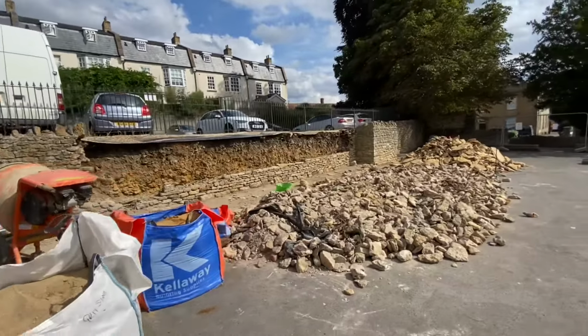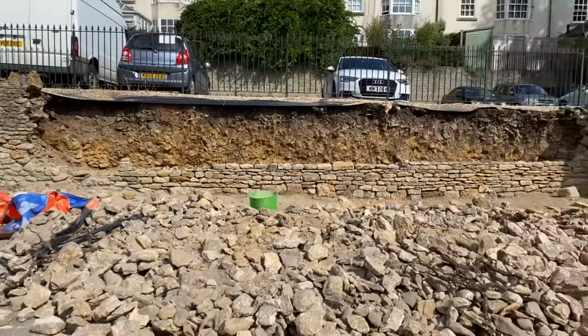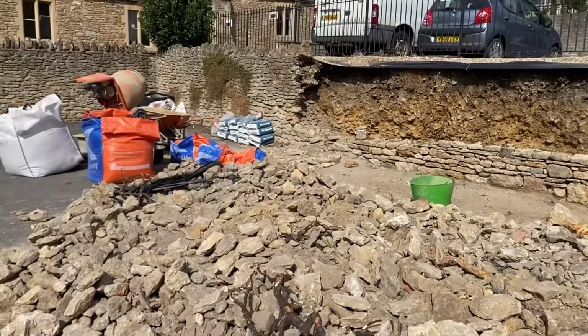There she is. You know, 2 days, not bad. Well, really, by tomorrow, we should be nearing halfway. Lovely jubbly. Over and out. See you in a bit.